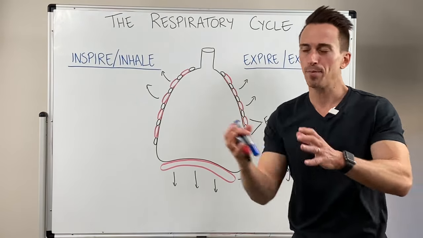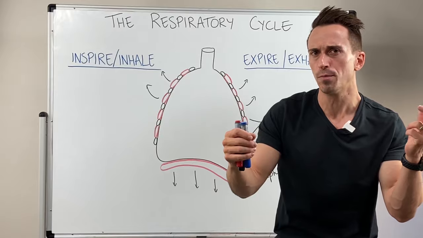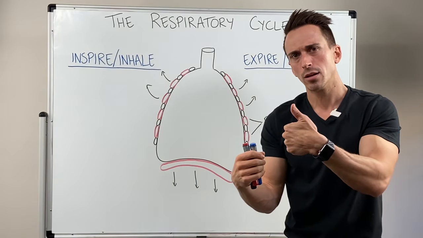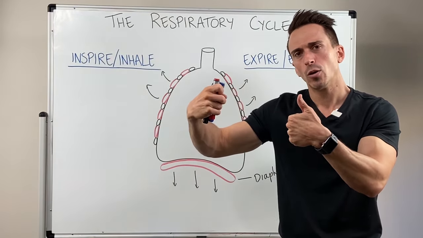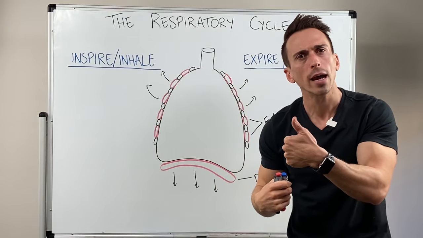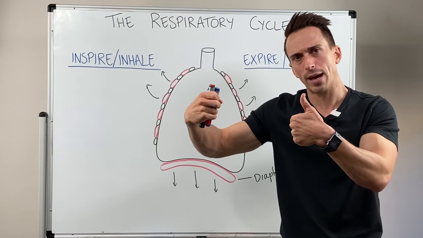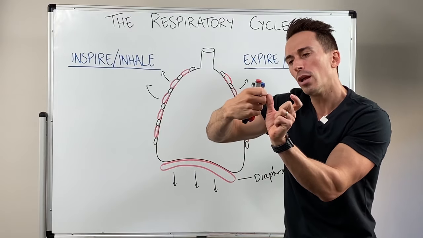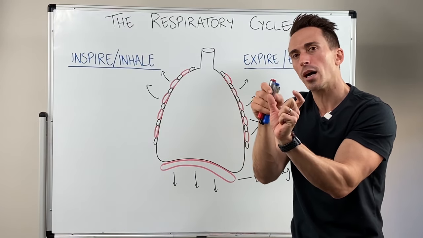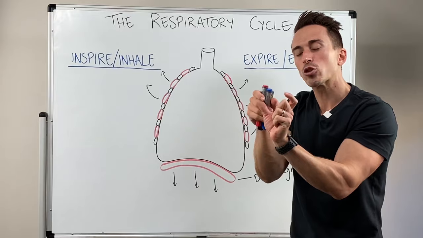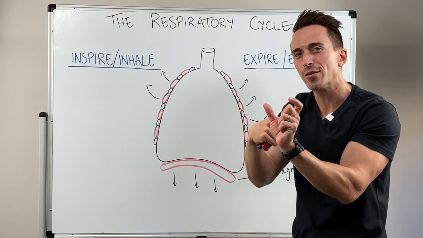Think about a syringe, right? You take a syringe, obviously get rid of the needle, and put your thumb on the end of the syringe and pull back. What happens is you get suction on your thumb. Why? Why do you get suction on your thumb when you pull back? Because that barrel, as you pull back, the volume inside gets greater. And as it gets greater, the pressure inside goes down.